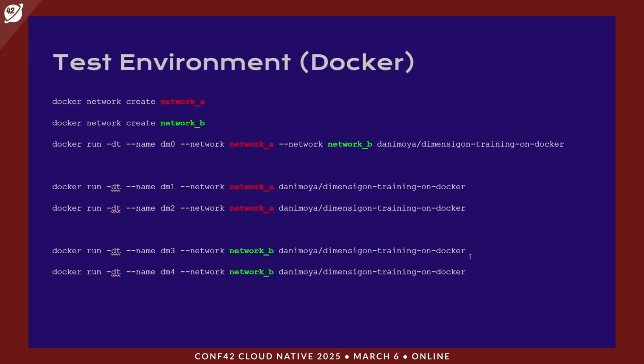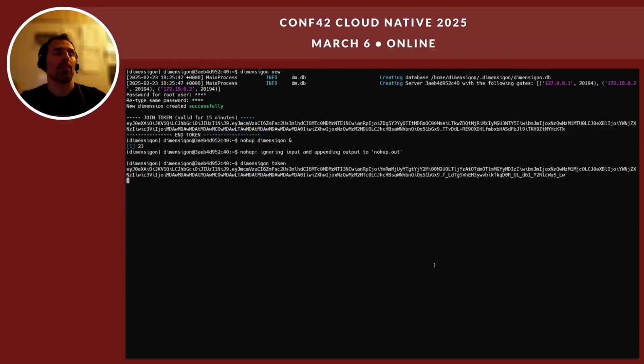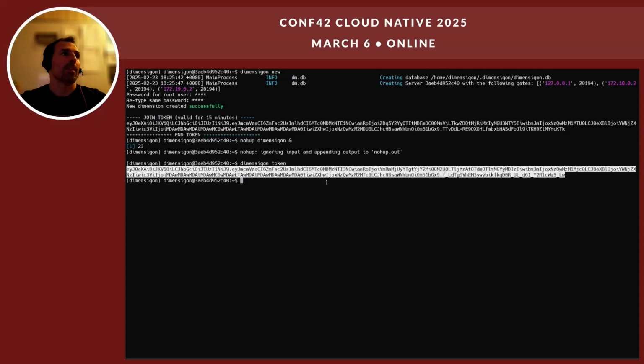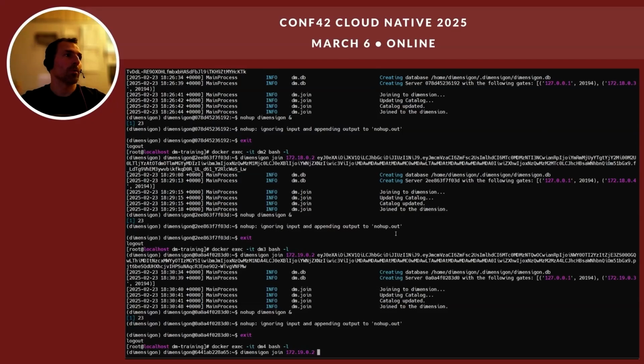This image is publicly available. You can pull it at any time. For each new server, you have to execute the dimensigon token command. There are three ways of executing this. Another one is through RESTful and from the command line, and this one as well from the DM core. It generates a token for a new server. The token can be used only once, so we'll have to generate one token for each new server from any other server that is already part of this group. Adding the last one, we have to copy our token as before.